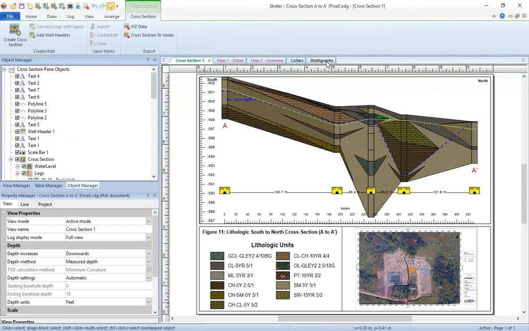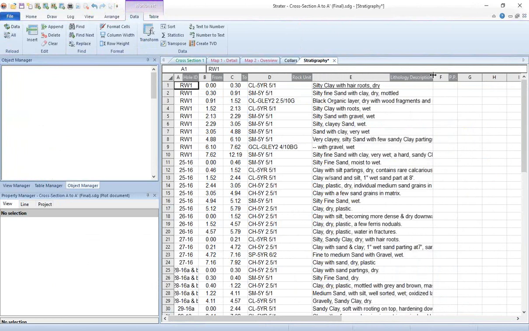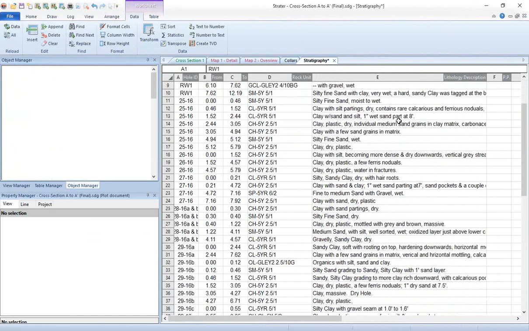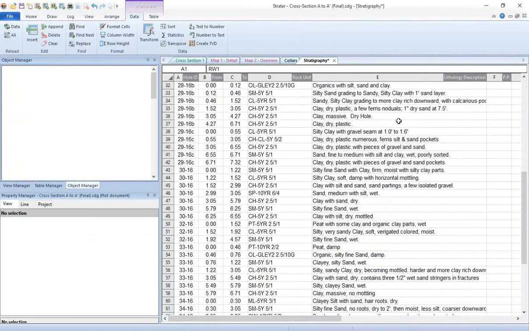And so if we take a look at the stratigraphy table, we can see the various types of lithology that are in the area. Let me expand my description field here a little bit. And you can see that these are very detailed, and as I scroll down, there's a ton of different layers.